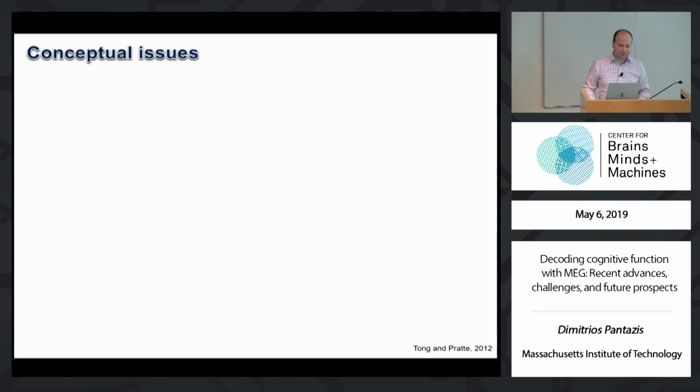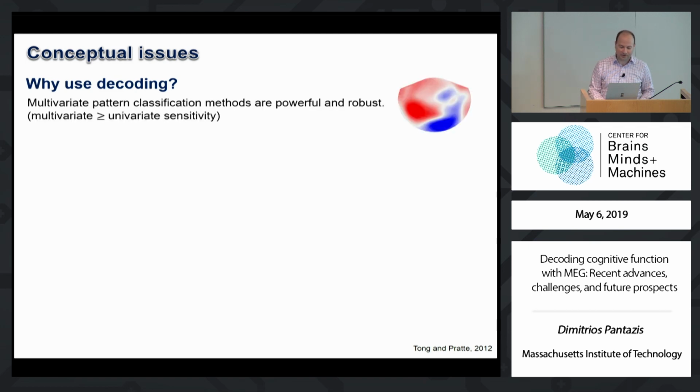All these bring, though, some conceptual issues that I want to discuss for the rest of my time. One is, why do we want to use decoding? And the answer for that is actually simple, because these multivariate classification methods are powerful. They are robust, so we want to use them instead of univariate tools. They also allow us to extract information in a straightforward way with the power of algorithms instead of being lost in the complicated multidimensional patterns. A more critical question is, what are we decoding?